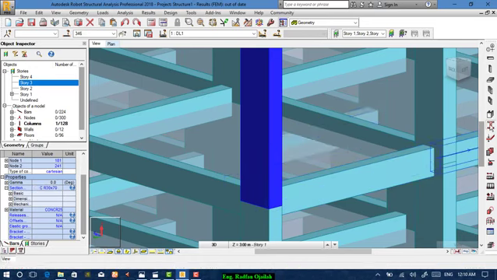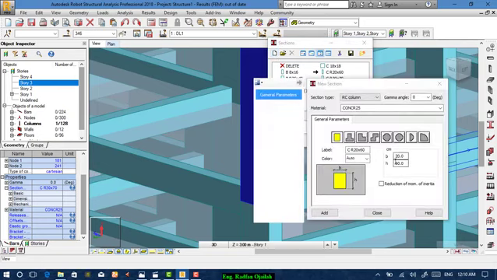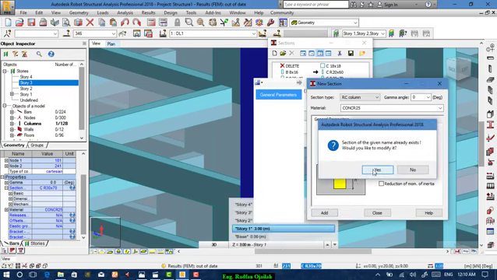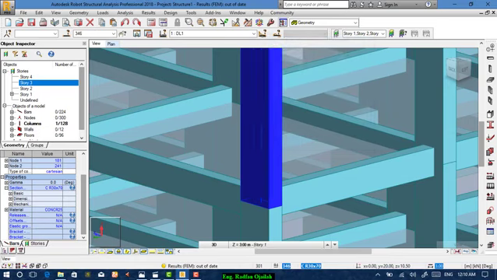Go to section definition, and from here you can create a new section and define it as 20 by 60. That's it. Then add, yes, close it. Then close the thing and go from here, choose 20 by 60.